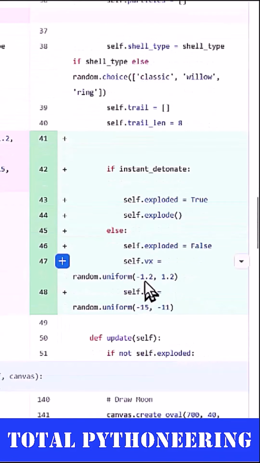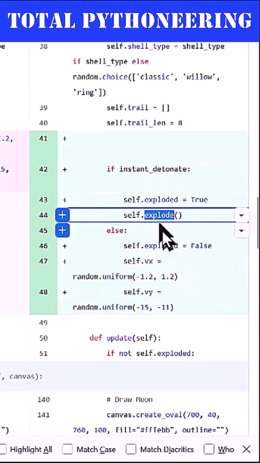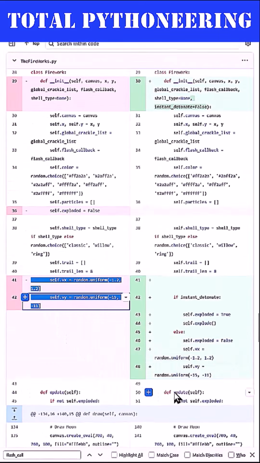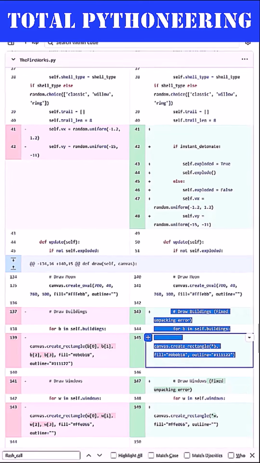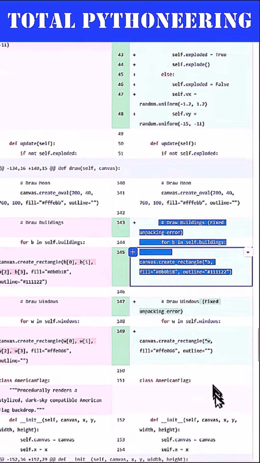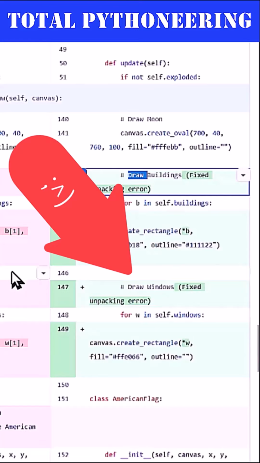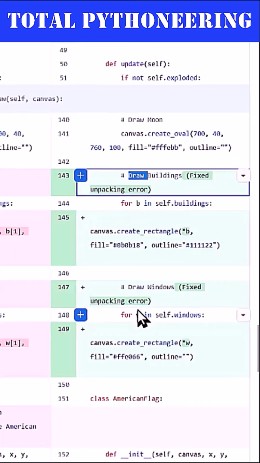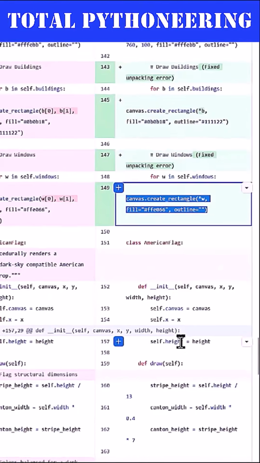This is indeed what we find, and when it's true, we're going to explode ourselves, calling the explode method. Otherwise, we're simply a normal firework, and we have our typical random uniforms as we've seen previously and talked about in previous videos. The thing to note here is that you'd expect whenever you had an error that either this AI or software developer would let you know to take a look at what they're doing, and this is the case, proving once again that AI doesn't always generate perfect code, but 80 or 90% should matter whenever we're creating code.